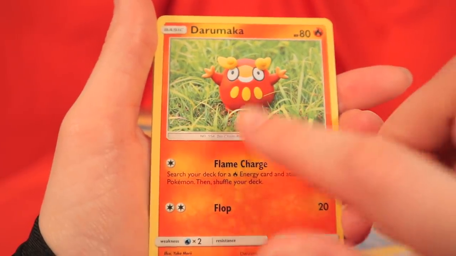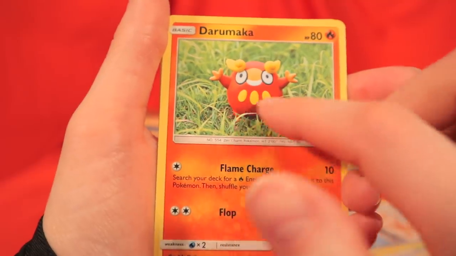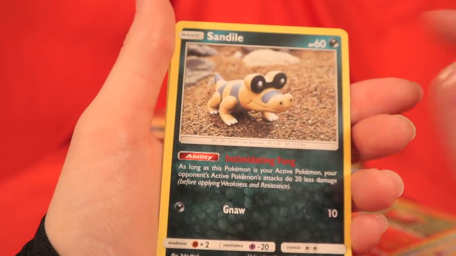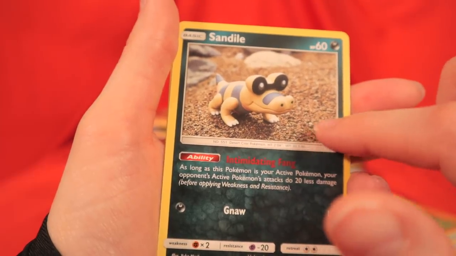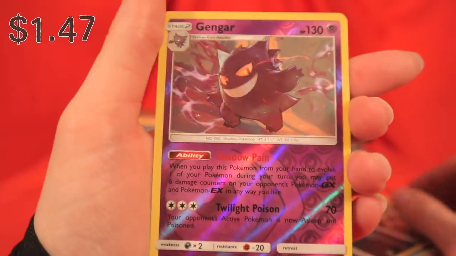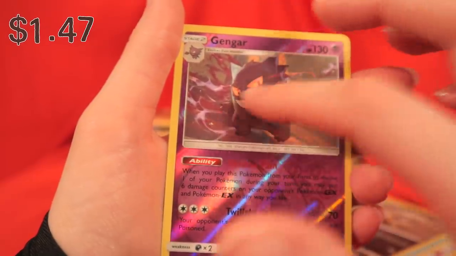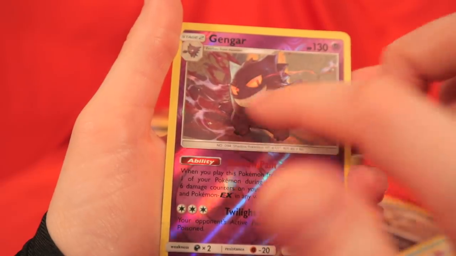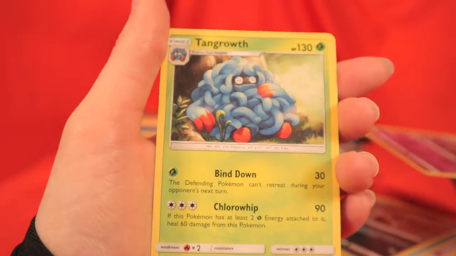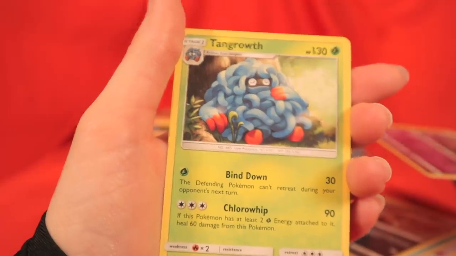Darumaka looks like one of those clay, or putty, or is that Sculpey. Little Sculpey Darumaka hanging out in the grass. Another one, a Sandile. Ooh, I like this card. Reverse Holo Rare Gengar. Look at all of these abstract shapes and magic going on. Even his eyes have this red coming out of them. Very nice. And our rare is a large Tangrowth with his slugs all chilling in the shade. Alright.